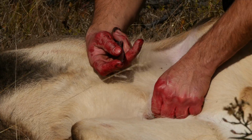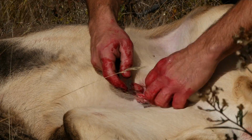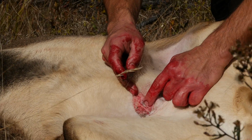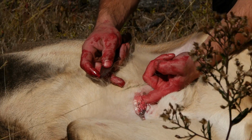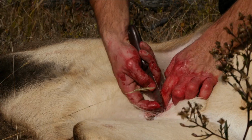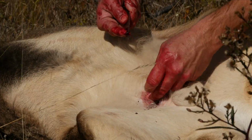Well, I'm going to go a little bit deeper actually. Just going to pick a little bit further. There we go. Now I got it. So you can see that's his stomach there pushing through, and this here is the hide, and then the muscle tissue holding his stomach. So we're trying to get the knife to cut just the skin and the muscle tissue.